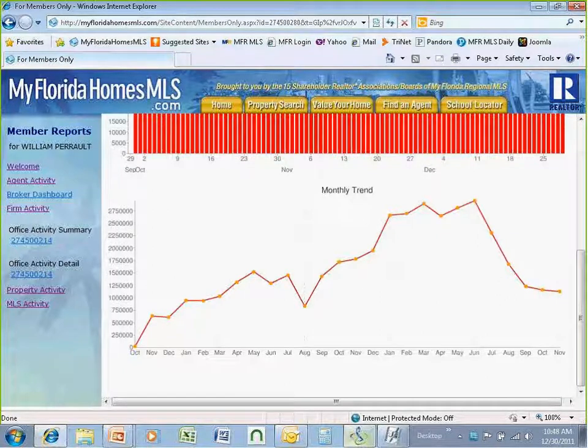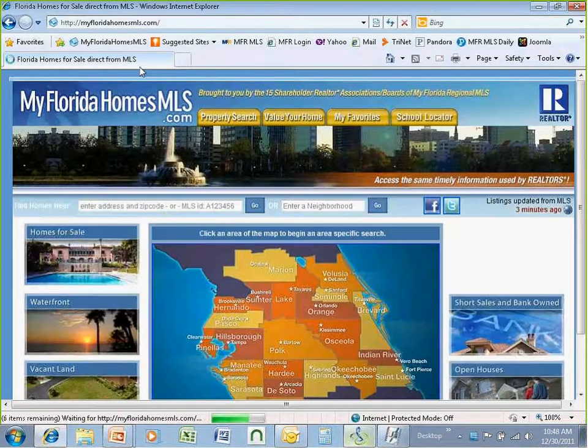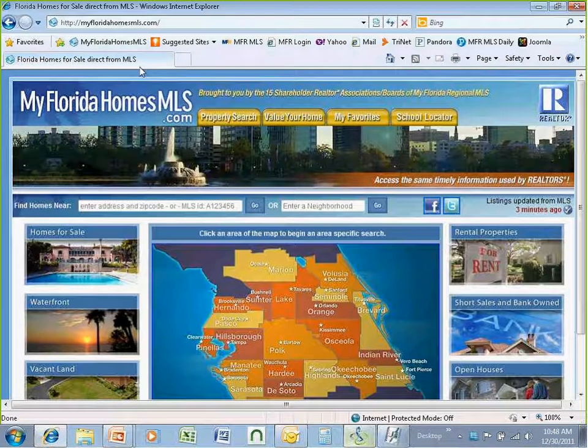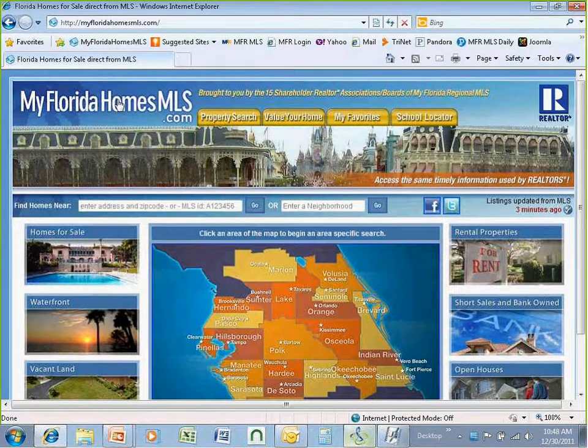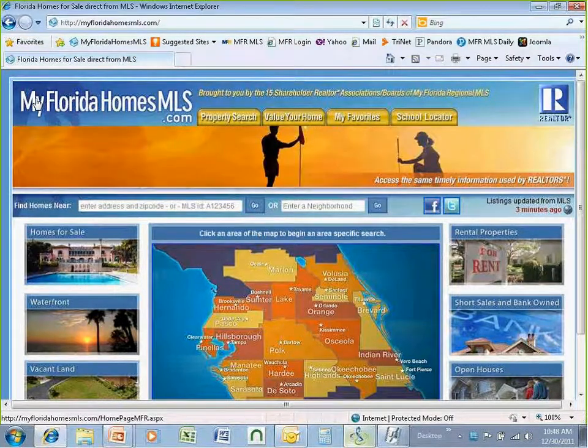You're definitely going to want to check out MyFloridaHomesMLS.com. I'm going to walk you through the steps one more time. So, as a broker or agent, you get to My Florida Homes by going to MyFloridaHomesMLS.com.